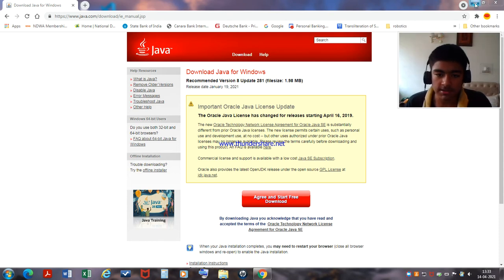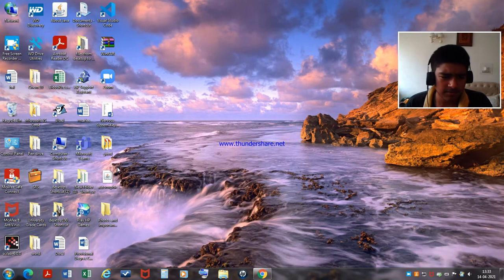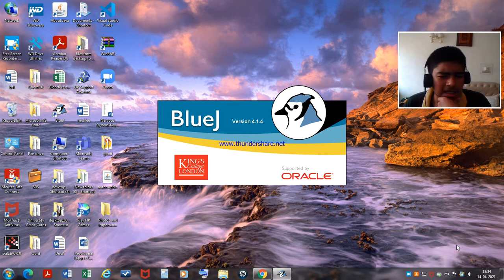So now after you're done with this, very simple stuff, you close the web browser, and you wait. After you finish the downloading process, you get a shortcut icon on your desktop. Click on it. It's going to take some time because mine is a Windows 7 32-bit computer and it's hella slow, and I'm recording and all, so it's going to be slow. You can go do whatever you want and come back.